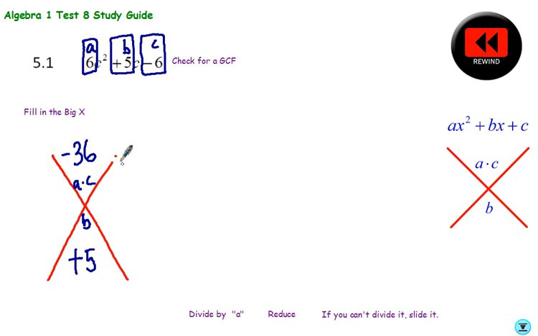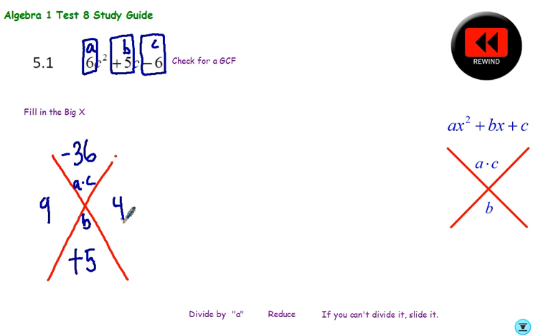And looking for two numbers that multiply to -36, and we want those same two numbers to also add up to +5. You know, 6 and 6 is kind of the first thing that jumped out in my mind, but then I know 6 and 6 will not add or subtract to 5. Oh, how about 9 and 4?